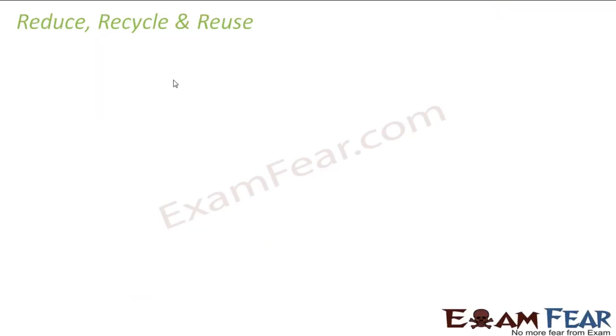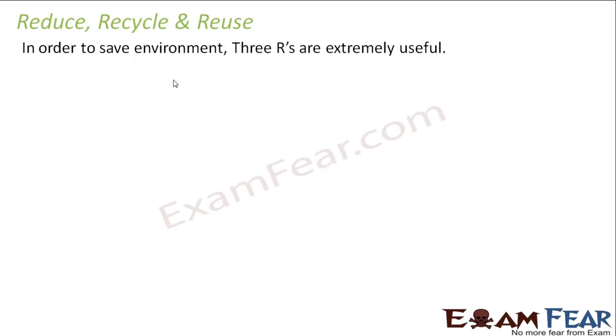It is good to talk about the 3 R's: reduce, recycle and reuse. So how can we make better usage of things in our environment and harm the environment to the minimum? For that, these 3 R's are going to be extremely helpful. That is, reduce, recycle and reuse. In order to save the environment, the 3 R's are extremely useful.